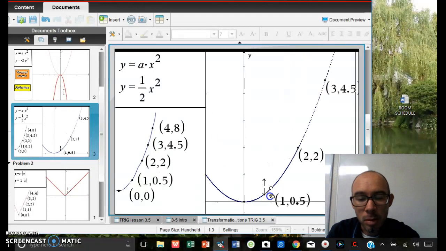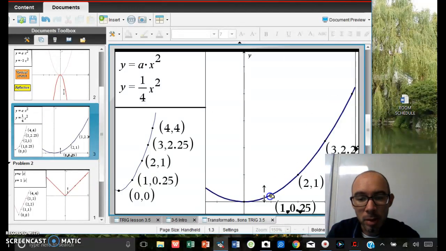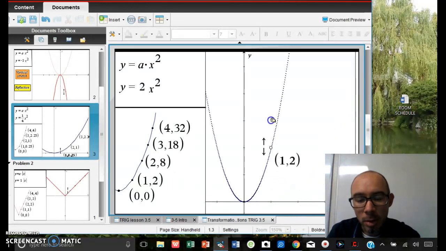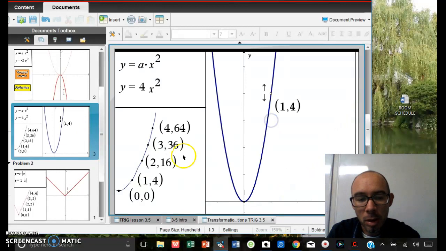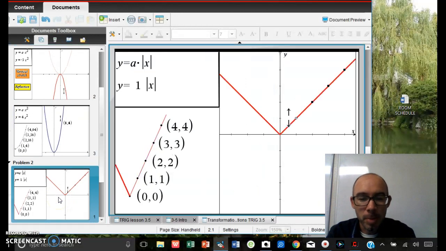I can shrink it too. All those points, then they shrink down to a smaller factor when a becomes a very small number. Actually, technically, that's the y part that's changing. I'm moving it vertically. I'm not moving it horizontally here, and that's what we call a dilation in that direction with a parabola. But it doesn't matter what the shape is. Any of our parent functions will work this way.